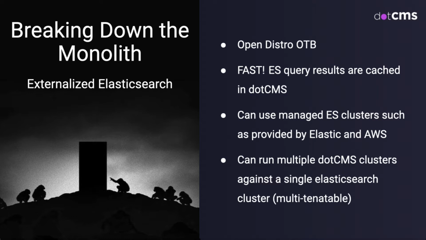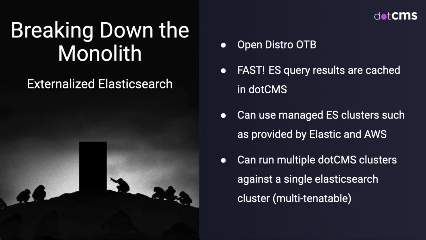And as I was mentioning, when provisioning for dotCMS, you can use managed Elasticsearch services. We've tested it against the Elastic service. We've also tested it against the AWS Elastic service. It responds fine to both of those. And we've kept up with the version updates. I think we're maybe one version behind the Elasticsearch version 7 something. It's been running very well, with no modification, against the late 6 series to the more modern 7 series of Elasticsearch.